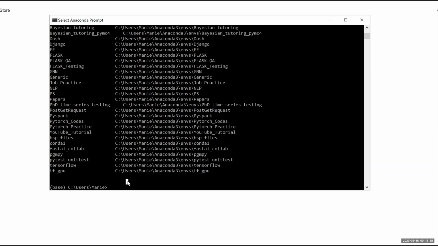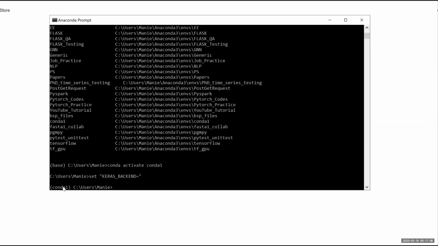Let's activate this. Conda activate conda one. All right. Now the conda virtual environment is activated. Look at this one. Now my virtual environment is activated. So now I'm going to go ahead and install a couple of packages here. You can install using pip, or you can install using Anaconda, using conda. Conda install or pip install. I want to do the same thing. Pip install pandas numpy.